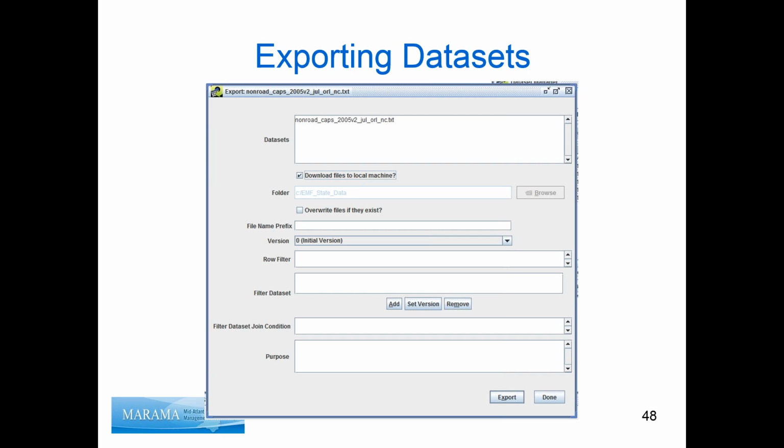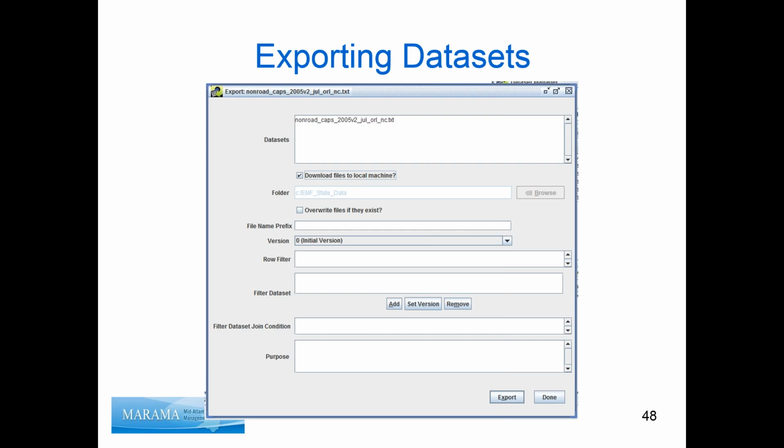And in the homework, you'll walk through an exercise where you figure out what the name of a data set is going to be. It's going to be based on the data set name. It also has those prefixes and suffixes. And then the EMF will automatically add things like the last modified date and the version. So you'll see how that all works in the homework. And as I mentioned, you'll pick which version you want. This is another case where the default version will be picked by default, but you'd be able to pick any version that was there. Then the last couple of boxes are some advanced filtering options.